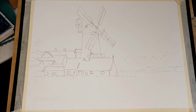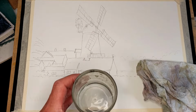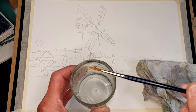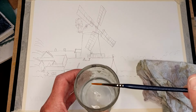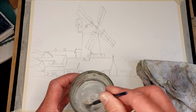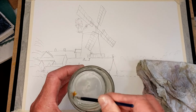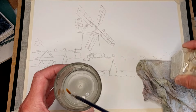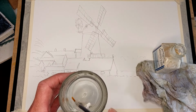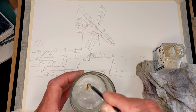Now, the first thing you do when you look to paint the sails of a windmill and you require washes underneath, you need a water jar, you need, in this case, a rigger, just any rigger will do, but this one doesn't hold a great deal of water, which is ideal for this exercise. Now, you make certain that all of the air is out of the brush, because once the masking fluid penetrates the brush, you will have problems with removing that, and it can stick and cause lots of problems to the brush afterwards. But this is my favourite way of using masking fluid.